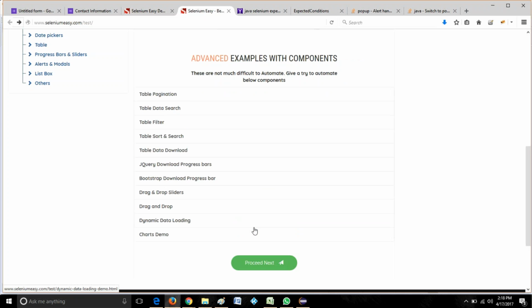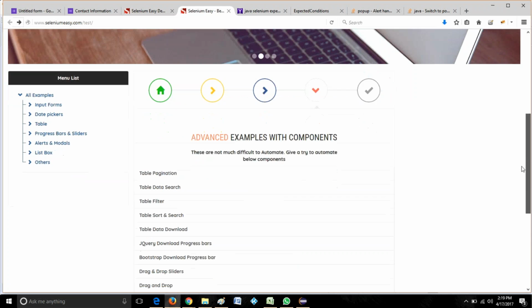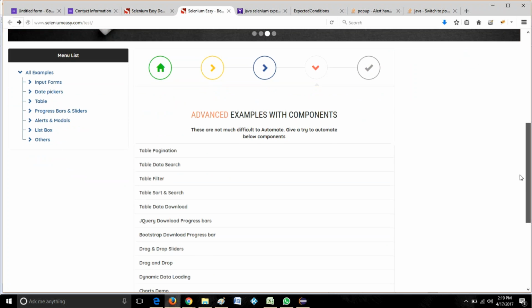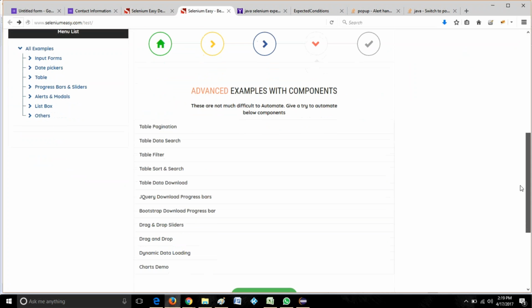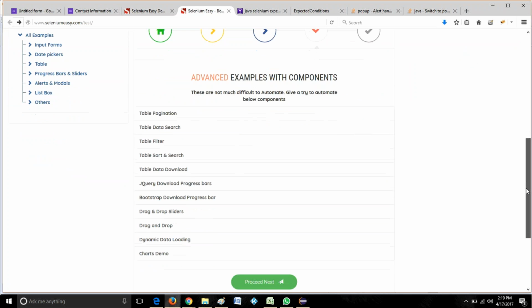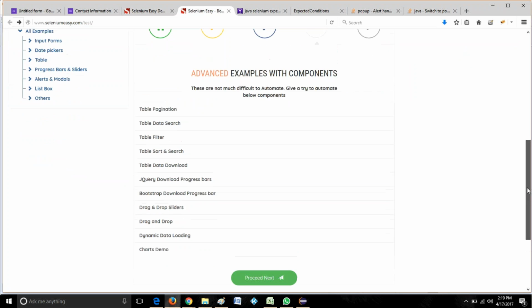In this web page, if you look, when you click on proceed next, it is not refreshing the entire web page. It is refreshing only this square box, right? Such items are called frames. Only the frame will be refreshed based on your action; the entire thing will not be refreshed.